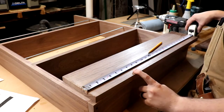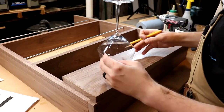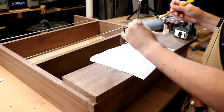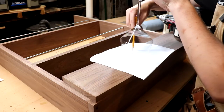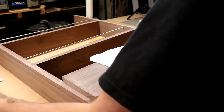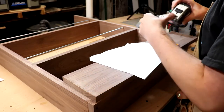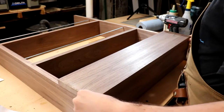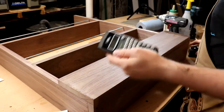I think we want to do 4 of them, because I think we can fit 4, right? Here. Let's get a piece of paper, and let's figure this out. So I think the full width is, this is not the most accurate, which is fine. As long as the spacing is greater than 4.5, we should be fine. So if we can fit 4 slots, I think that's good enough. So that's 6, and so let's just do that.